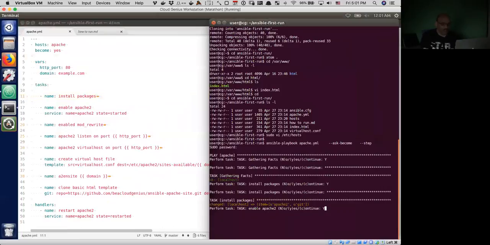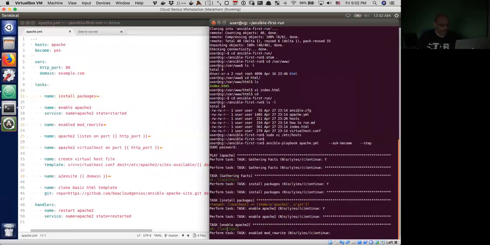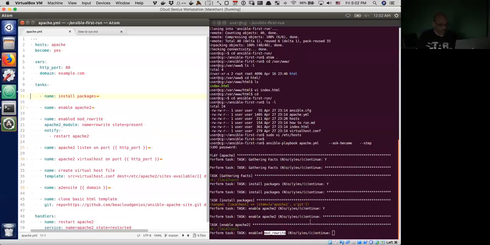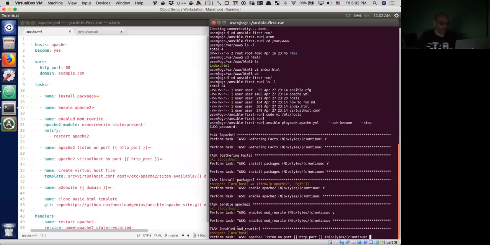So it will enable Apache. And it says green color OK, meaning it was already enabled because the install action enables Apache by itself. And so you don't have a change there. It was already enabled. Next action is to enable module called rewrite. And that is this action, line number 20. So we'll say yes to it. So it enables that module, enable mod rewrite. And it changed the state of the machine a little bit because it added the mod rewrite module in Apache.